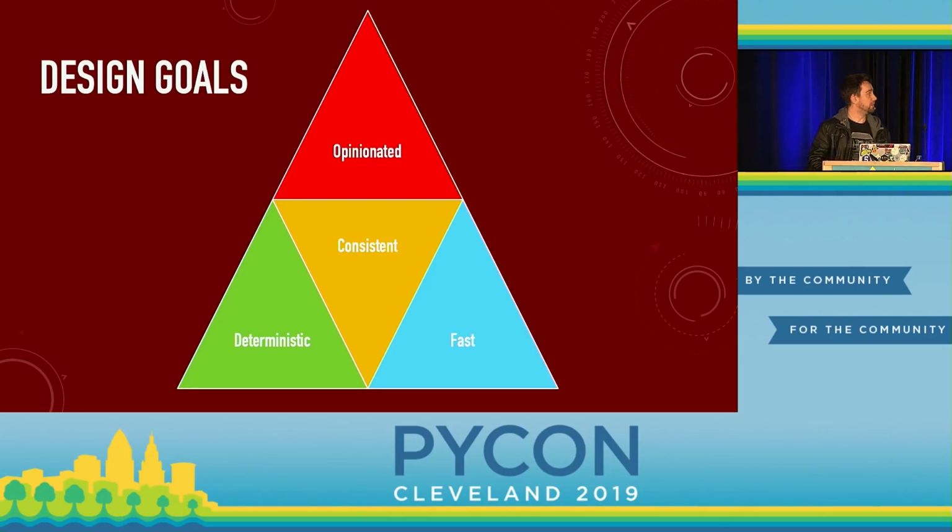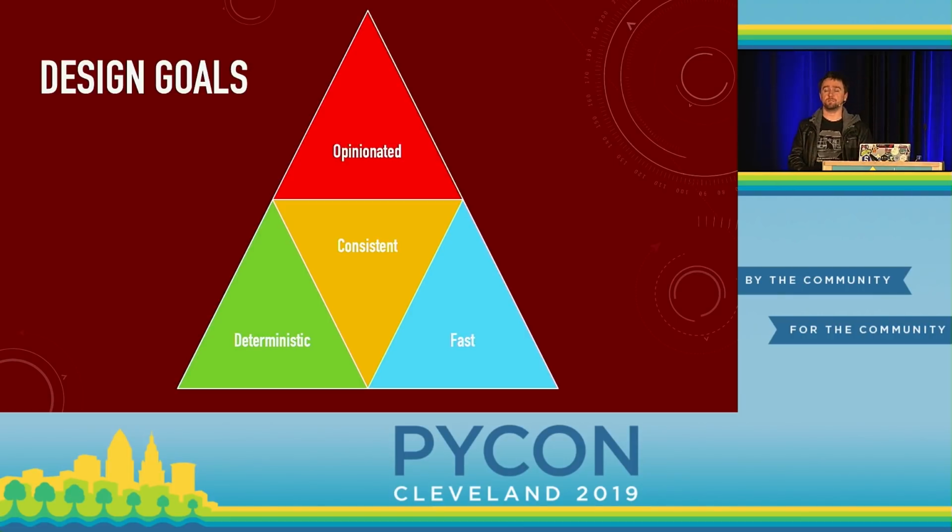So my design goals were as follows. I didn't want to have a configurable one. I wanted to have one that just formats things the same way every time. So I wanted it to be opinionated. I wanted it to be consistent so that it is easy to explain why it did a thing, instead of having it just be a black box that you cannot really inspect. I wanted it to be deterministic. What I mean by this is that if you are running an auto formatter over the same file twice in succession, one run after the other, you want the result to be always the same. And in AutoPep8 and YAPF, that's not true. Sometimes the second run might actually yield a different result.